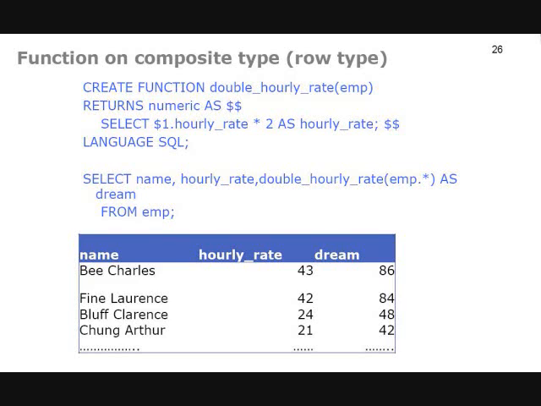And if I show you there, so there is my function there. Now if I put create or replace function, if my function exists, it will automatically replace whatever I've written before with the new code that I'm executing, provided it's valid. So I could run that, and it says query return successful, which means there was no problem with the definition of that function. So if I now say select name and so on, what I am going to get there is the name, the hourly rate, and the result of multiplying it by 2, which is what my function is doing.